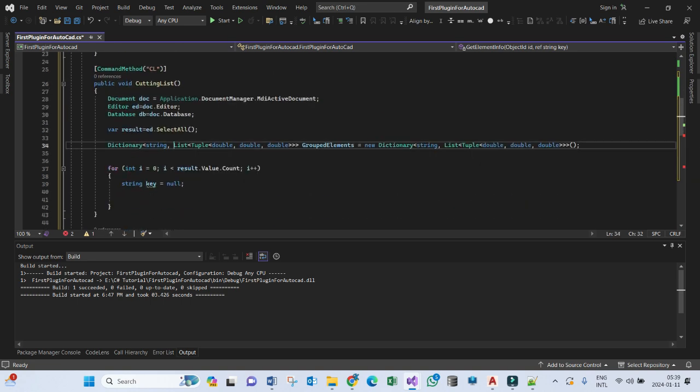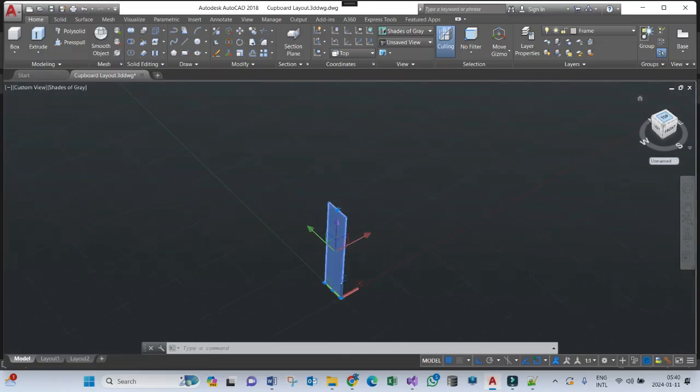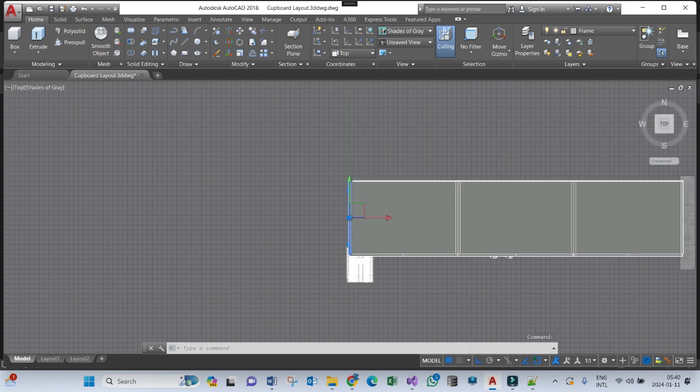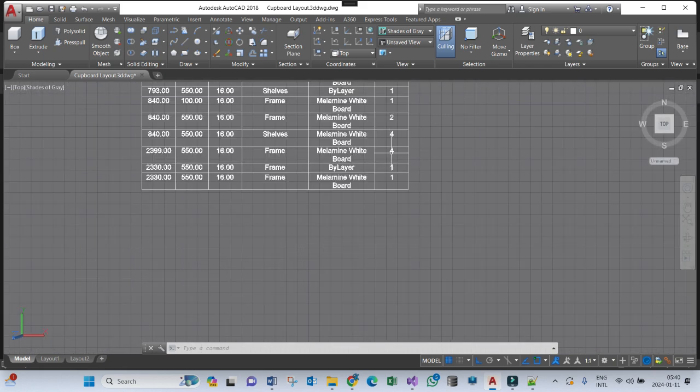So each element with the same key will be in this list, which will help us at the end to know how many elements got the same key. This will help us to count the number of each element, like in this table.